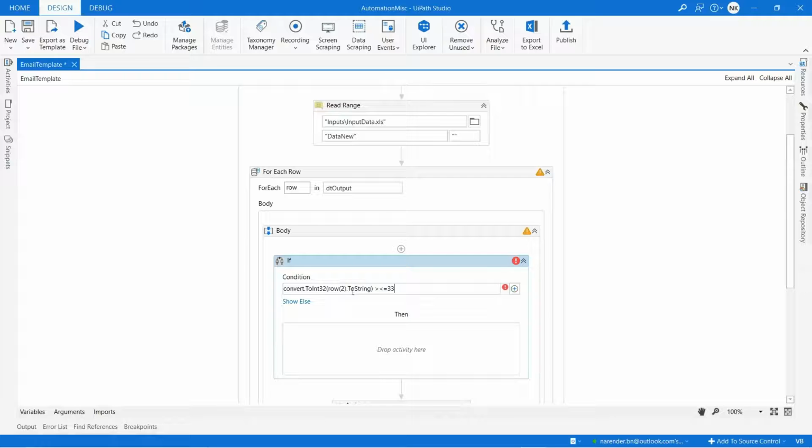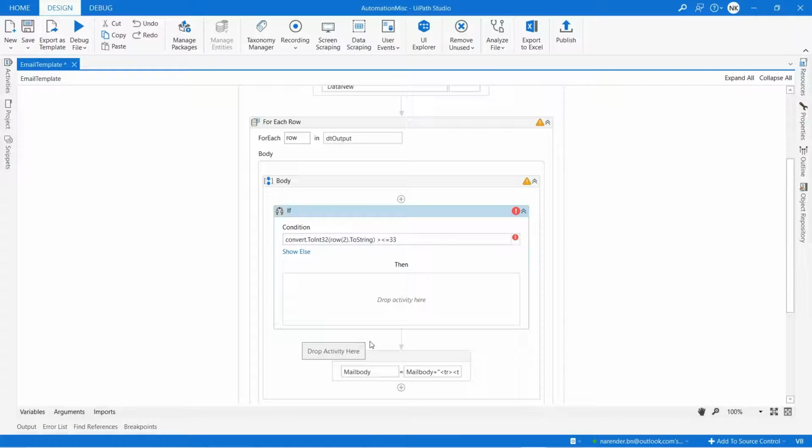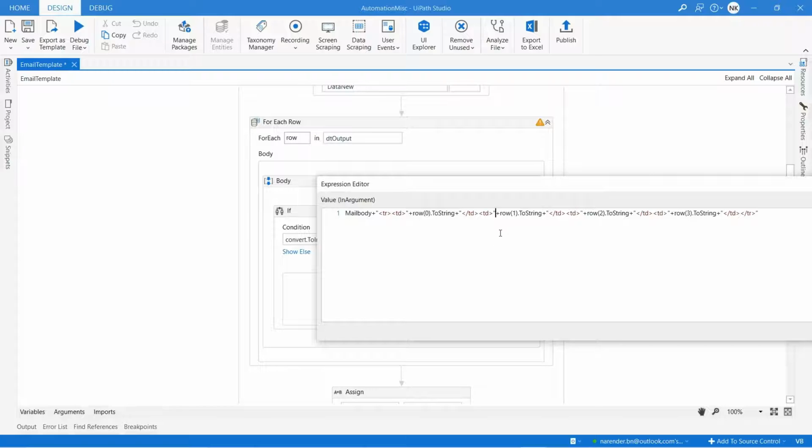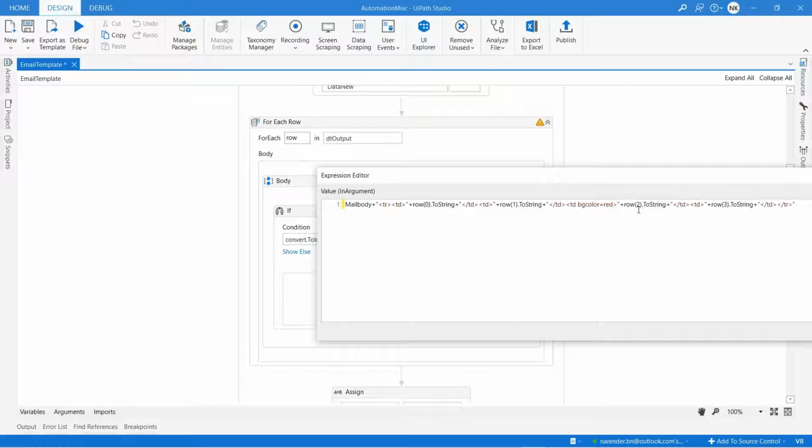Then what we're going to do is mark that particular cell as red. So we have that TD, and we're going to put that BG color equals red. Great. This will mark that particular cell red where the marks are less than or equal to 33.